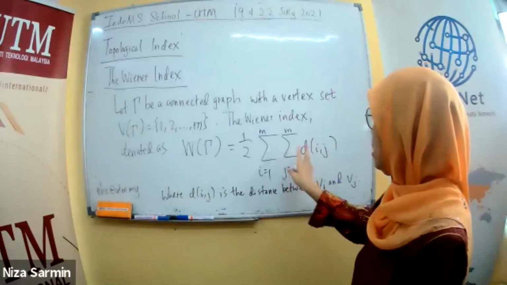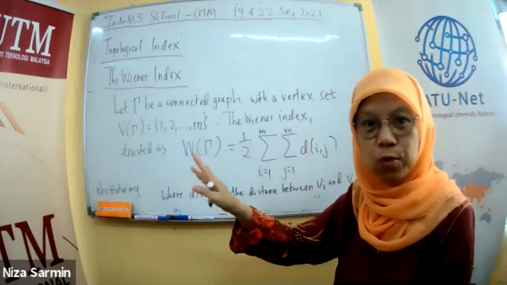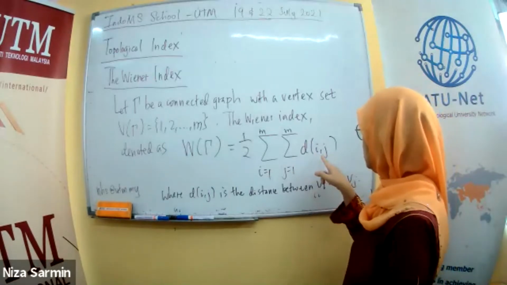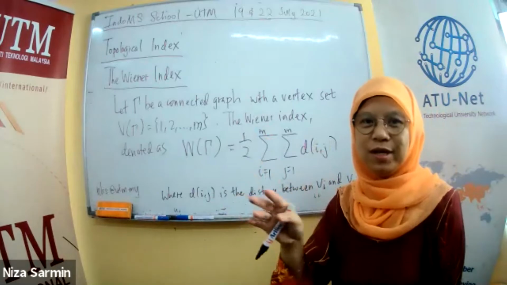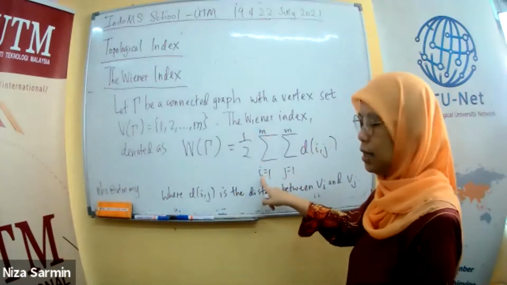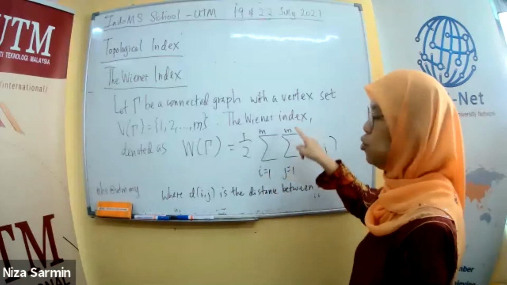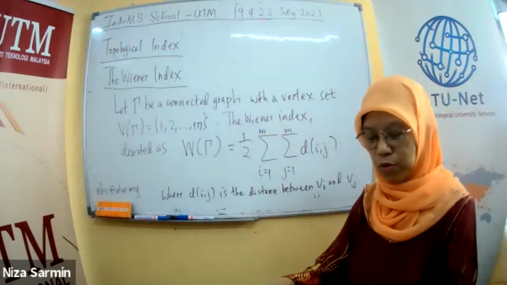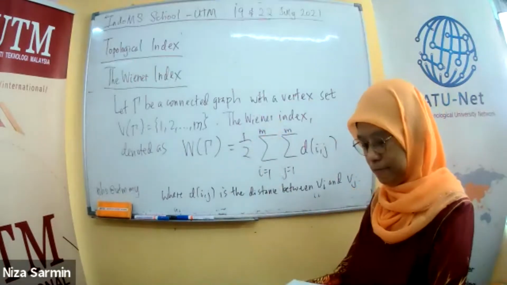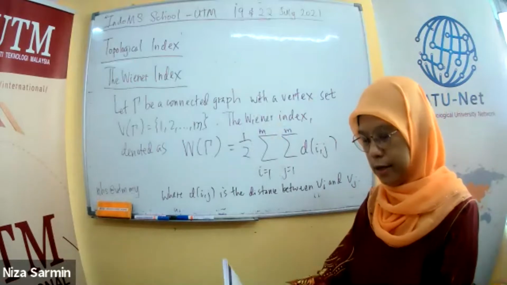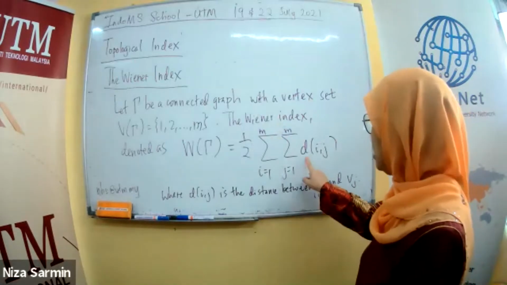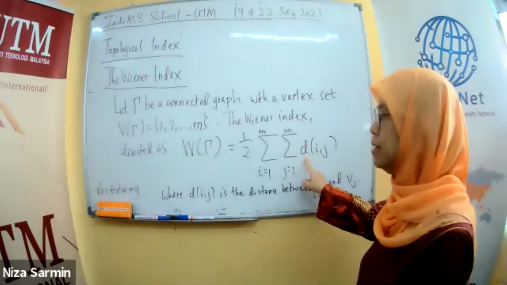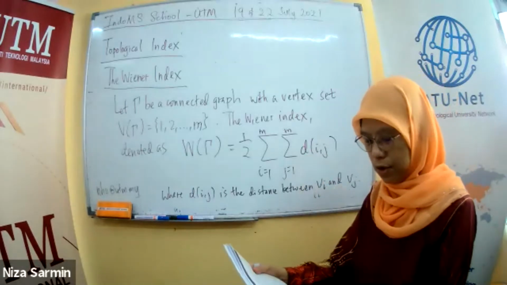Okay, so I think this is clear, right? Just now we looked at what the distance between two vertices is. So you change the j first. You go like i1, i2. Then you choose one i, say you start from i equals 1, then you go through all the j's. Then you raise i by 1, meaning every single pair, you have to count. Professor, just to be clear, is it the shortest path for every two vertices? This is how we defined the distance earlier, right? The shortest. Oh yeah. Okay, thank you.